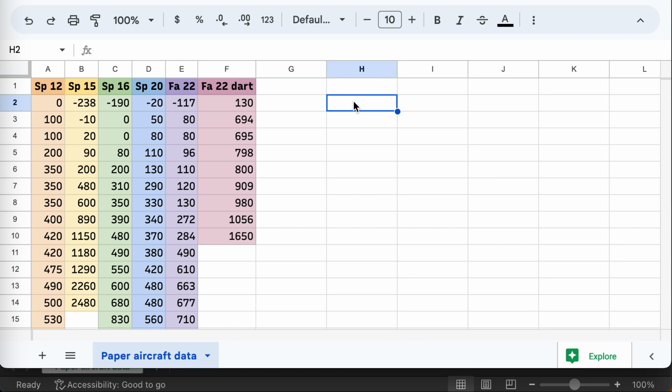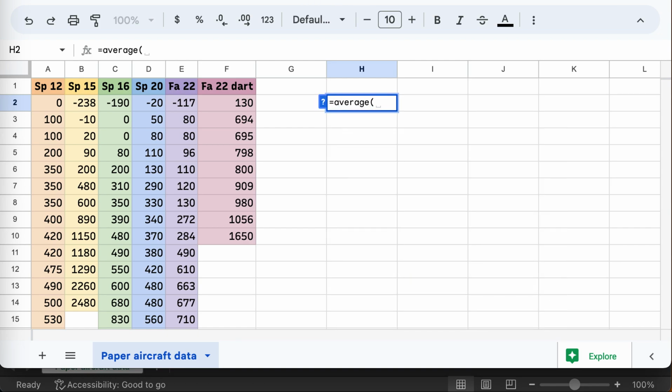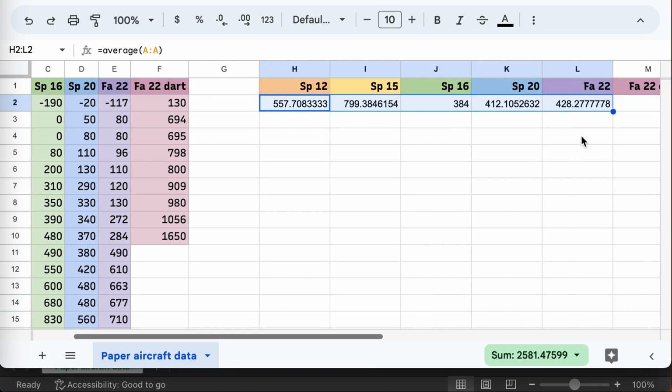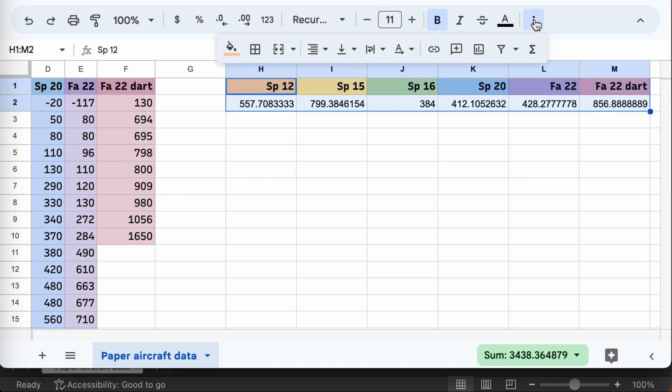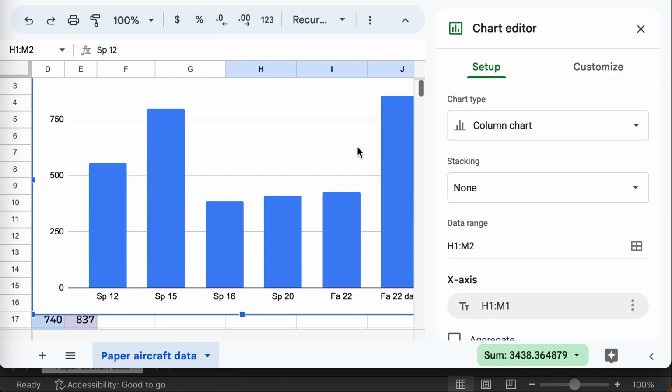So I'm not going to redo the whole thing, but average AA, and there's the average for the A column, and boom, these guys go there, and then this comes in there, and one more, 1222. So I can whip off a quick chart here. Chart, and there's the beginning of my chart.